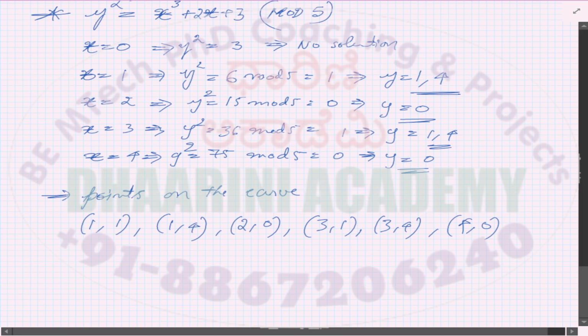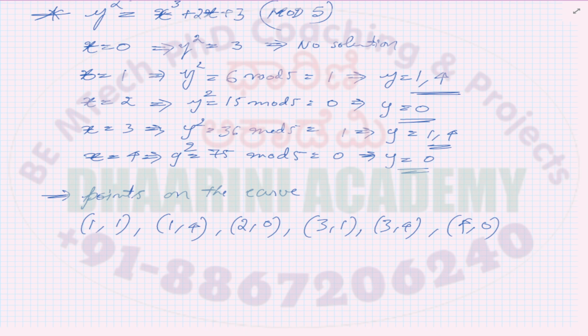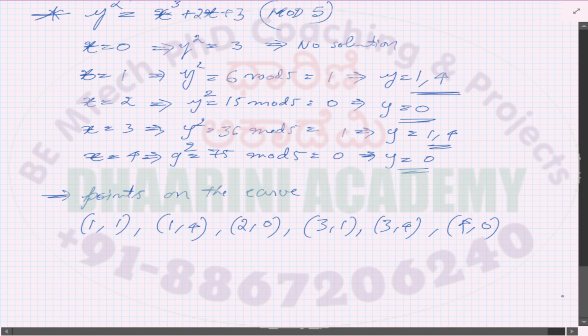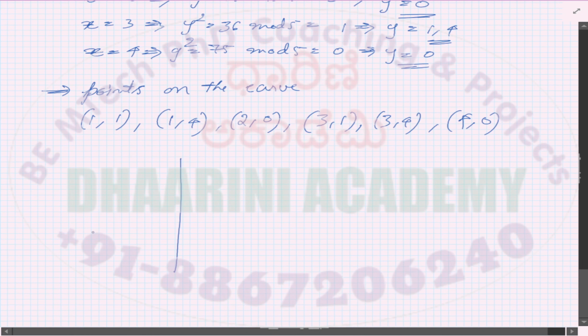It means it will not pass through any other points, though when we draw, you can actually see that, okay, if I try to draw this, let me try to draw first, right? I may draw something like this, maybe, okay? But you see it's actually passing through only very specific points, 1 comma 1, maybe 1 comma 4 will come somewhere here, and let's say the different points are there, but the condition is that the values are only integers, correct? Only integer values can come.